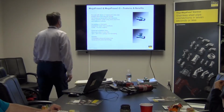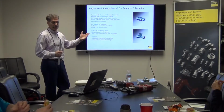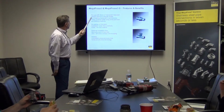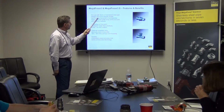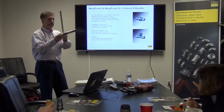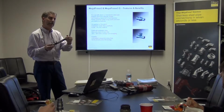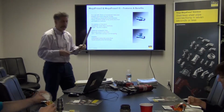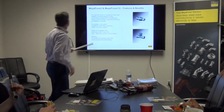Next slide. All right, so features and benefits. This is important to the customer because this is the reason why they choose this over other systems. There's a lot of ways to join pipe out there, and this is just one of them. So again, this is for black iron or galvanized steel pipe. It retains the structural integrity of the pipe. In other words, instead of threading, when you're joining the pipe, you're putting the fittings in there and pressing, so you're not actually removing any of the pipe itself, whereas you would be in threading. So the weakest point of the pipe becomes where the threads are. You're taking pipe away. I'll pass that around, and you can see that.